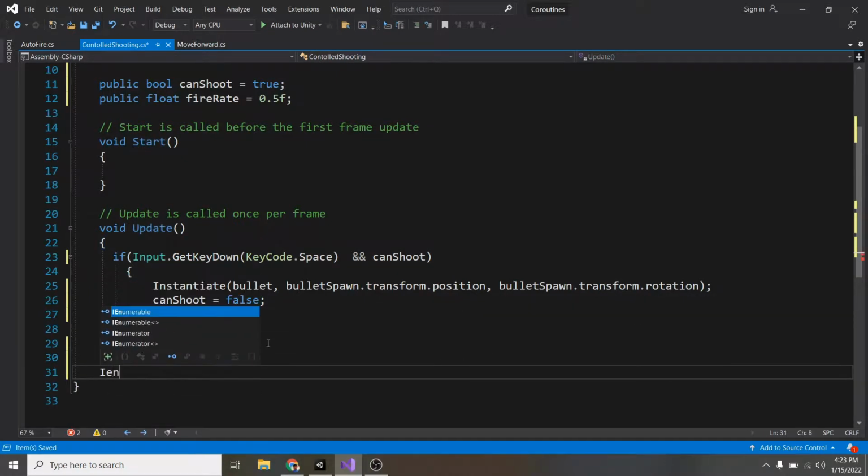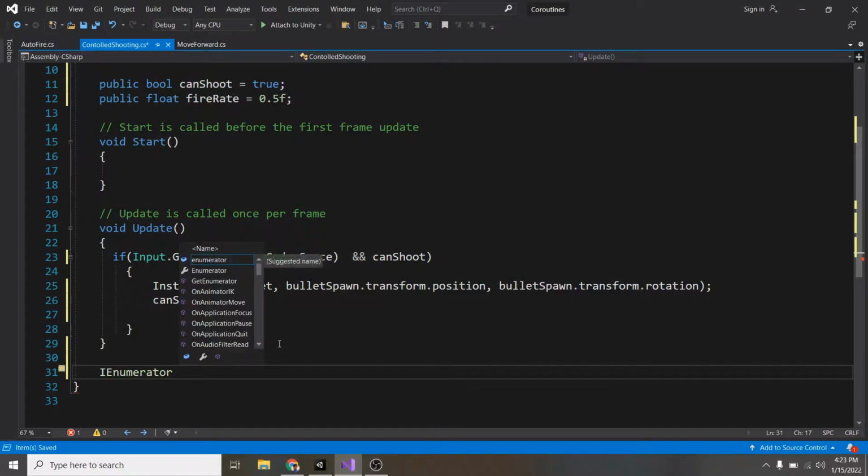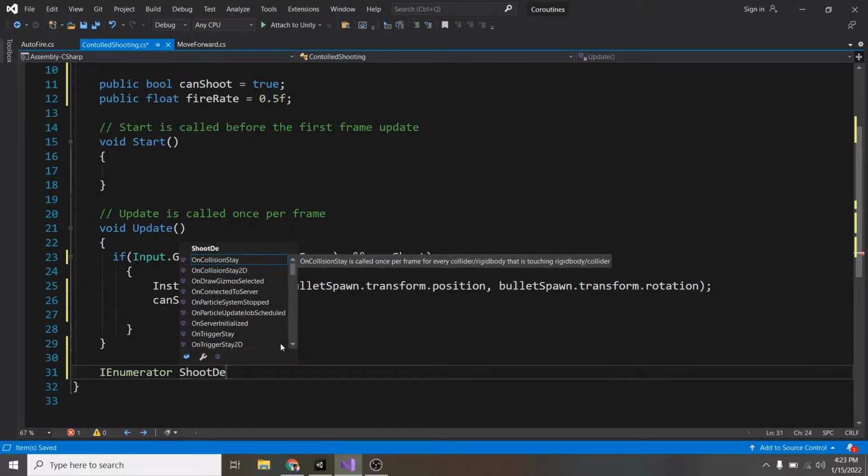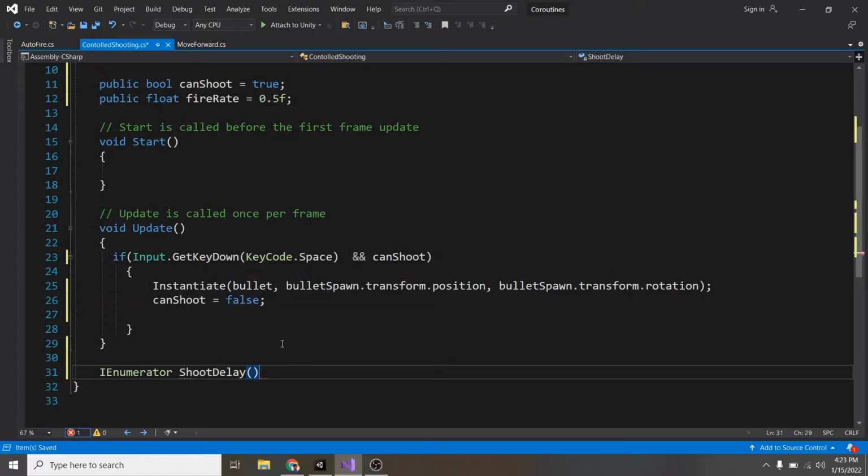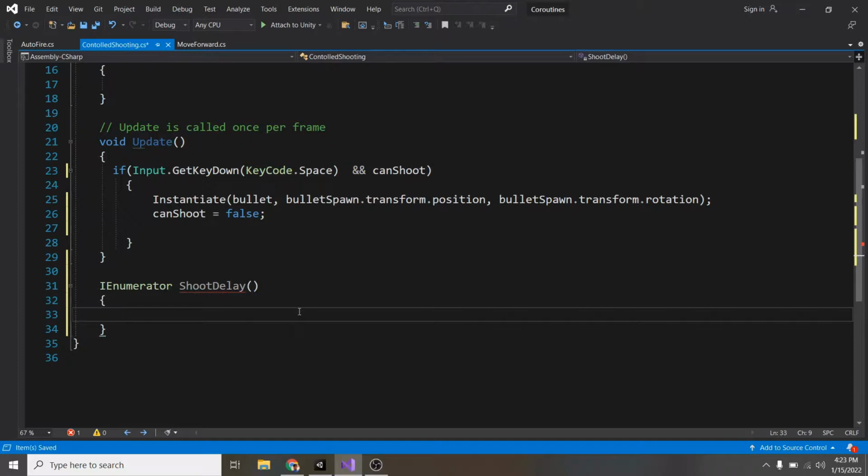Again, the return type of this coroutine is an IEnumerator, and I'm going to call this ShootDelay. In fact, this is exactly the same. I could just copy and paste it, but I like getting the practice of typing it in. Yield return new WaitForSeconds fireRate.